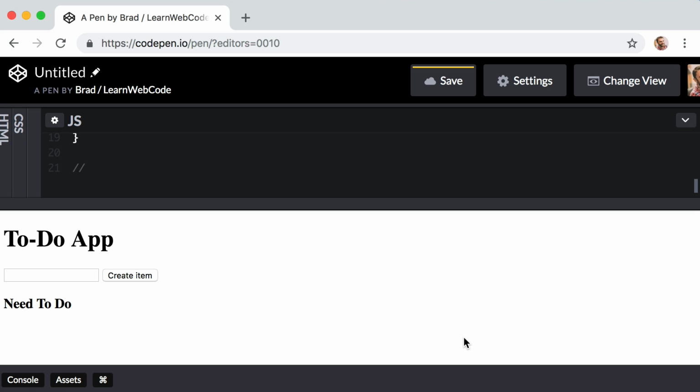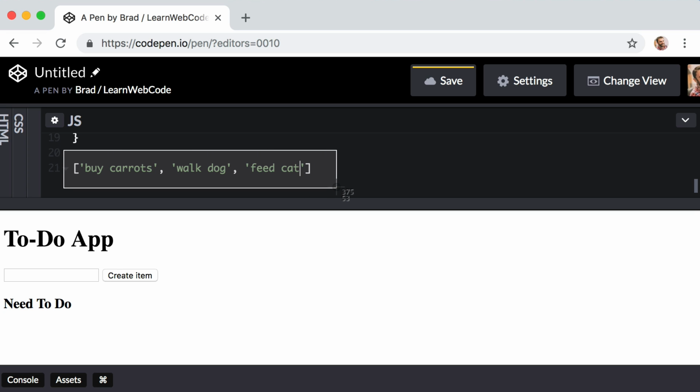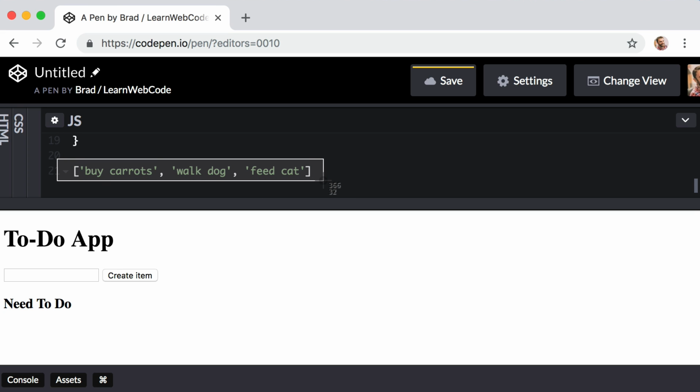So one is the raw data, for example, an array of the user's items like this: buy carrots, walk dog, feed cat. Servers and databases want raw data like this. But raw data like this doesn't mean anything to the users that are actually using our app.